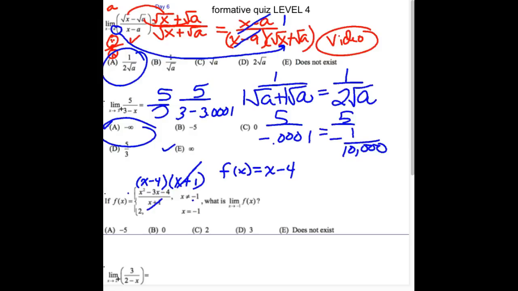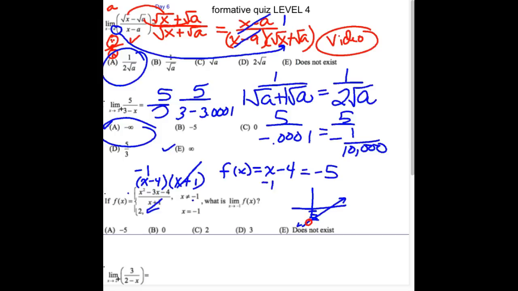So you got to be very careful with what this is asking you. Again, it's not asking you about continuity or anything like that. It's asking you about the limit there. Well, at negative 1, I'm going to arrive at negative 5. And you might say, well, what's this then? That's a dropout because I know that that was the line x minus 4, which is down here, right? And at negative 1, negative 5, there's a hole.